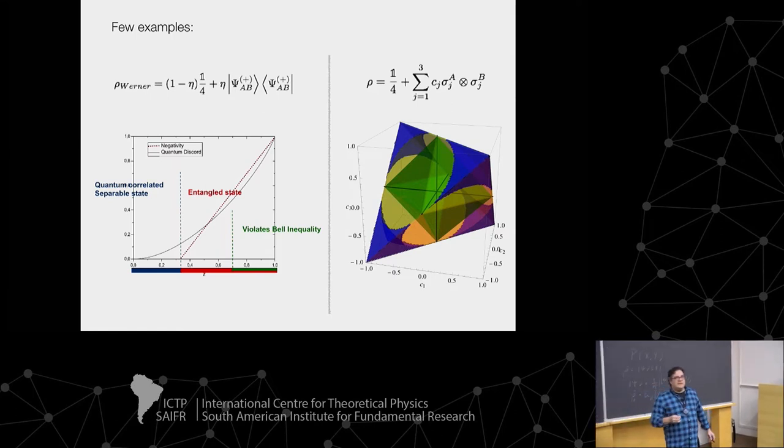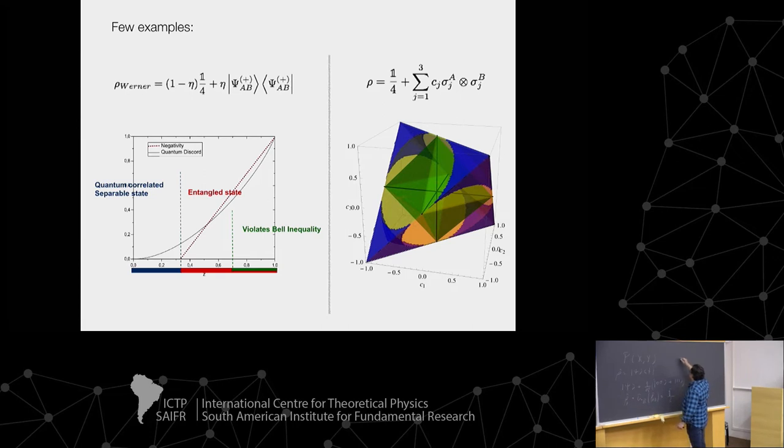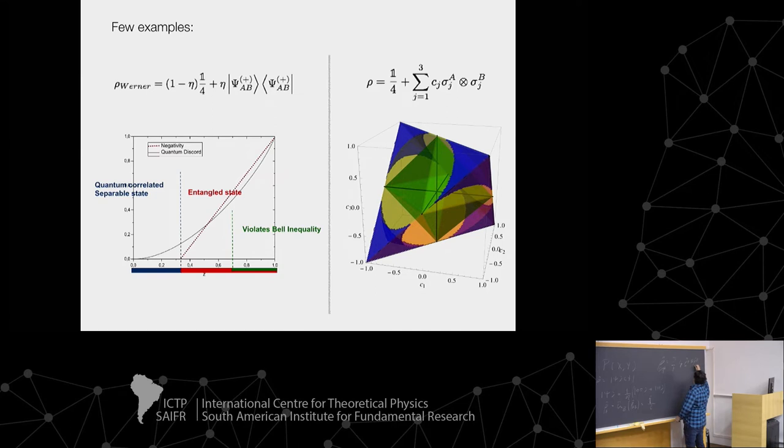Are you all familiar with the definition of an entangled state? So we define an entangled state as a state that cannot be constructed by local operations and classical communication, right? So a separable state is a state that could be written like this. Here I have a sum over j. I have a convex combination of density operators of part A and part B, right? This is a separable state, but this is not necessarily a classical state.